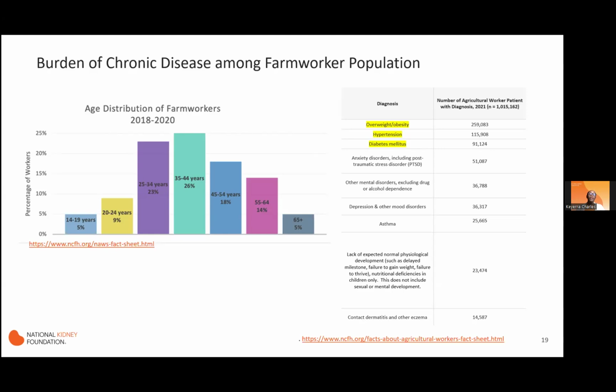The burden of chronic disease in the US is costly, according to the CDC. 90% of the annual healthcare expenditure is attributed to managing and treating chronic disease. Additionally, according to the Bureau of Labor Statistics, it is estimated that workplace injuries and illnesses cost about $39.1 billion a year. And even those data points may be grossly underrepresented by some farm worker populations who choose not to seek health care or report occupational injuries and illnesses for various reasons.